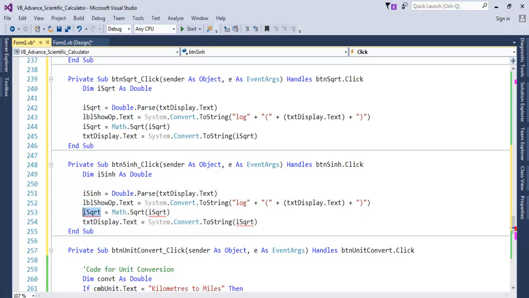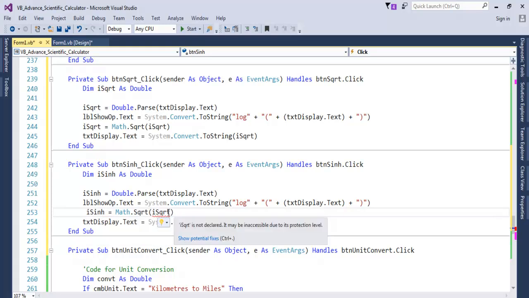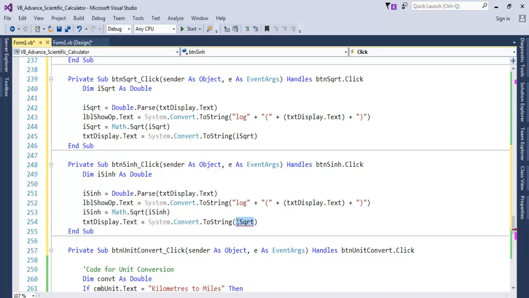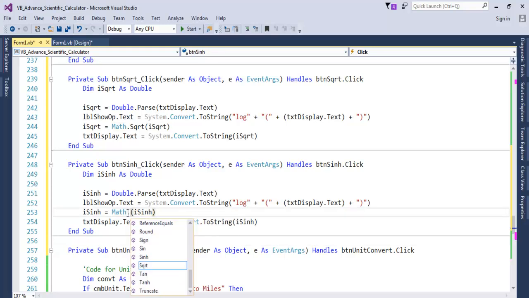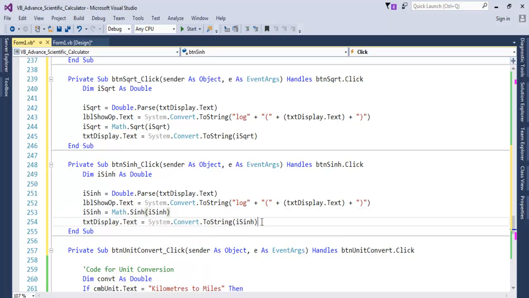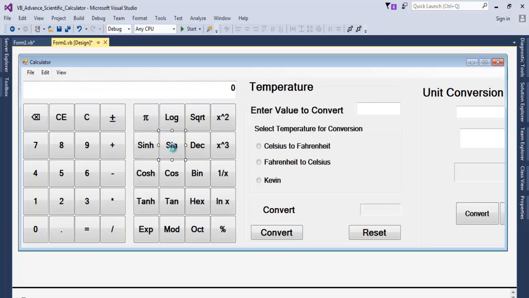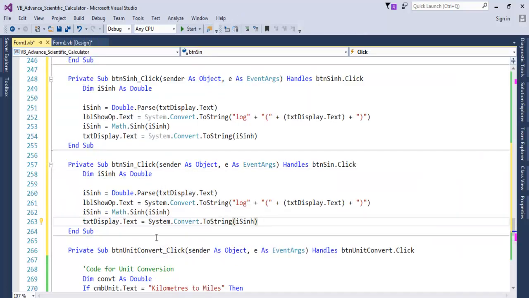This one as well, sinh. That's sinh. Sinh here, there, and right here change the mathematics function to, there we go. Alright, so just copy this. Let's use that for sin. Come down in here, double click on sin, paste that in there, just delete the H. That's for the sin.